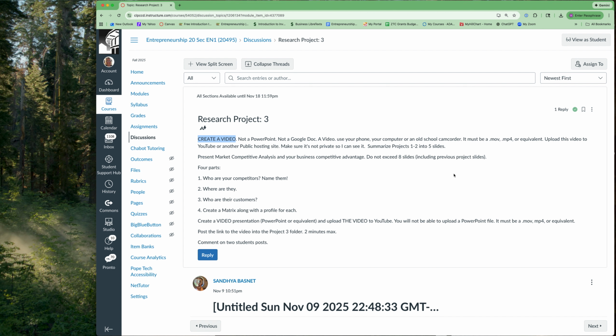So this is the part that's really important, is that you got to summarize projects 1 and 2 into 5 slides, and that's the hard part, right? Because you really feel like you need to convey all the information. But in this particular case, you need to consolidate it. You got to do it. So get projects 1 or 2 into 5 slides, because this presentation cannot exceed 8. And the goal is to get to the end and have 12 slides.